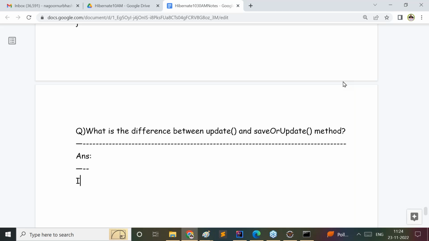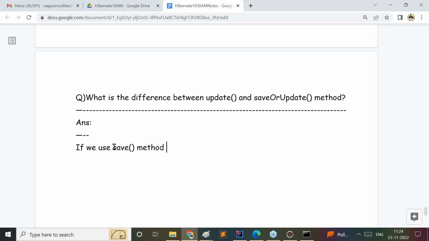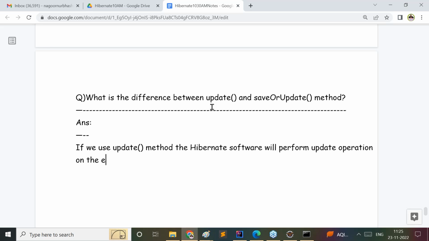The answer is this. If we use the update method, then the Hibernate software will perform the update operation on the existing record.